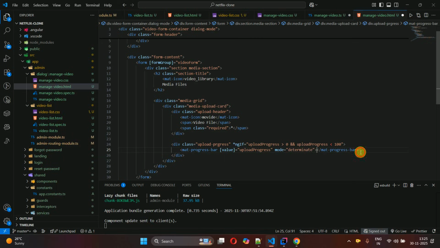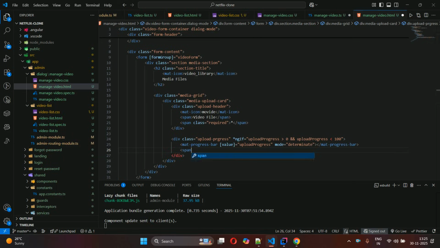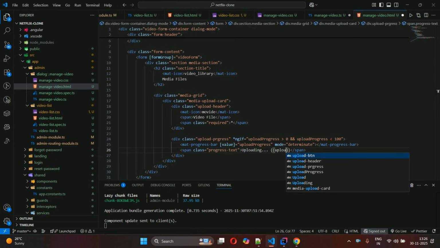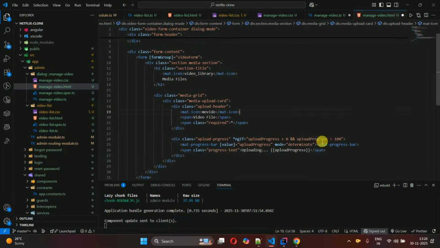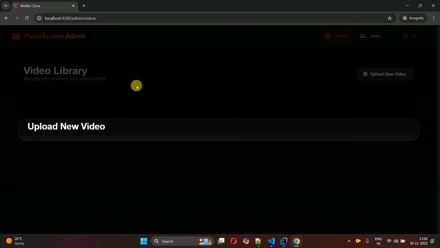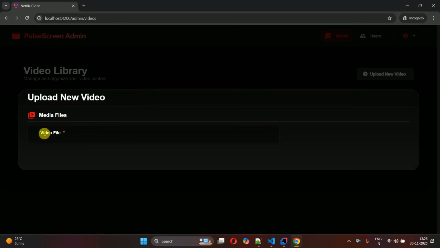And after that we have a span with class progress-text, and then we have Uploading, then we put it like this, and here we have the uploadProgress value. Let's format this one. If I go over to the UI, there will not be much difference over here. We just get this particular one, and inside this one we will design more.